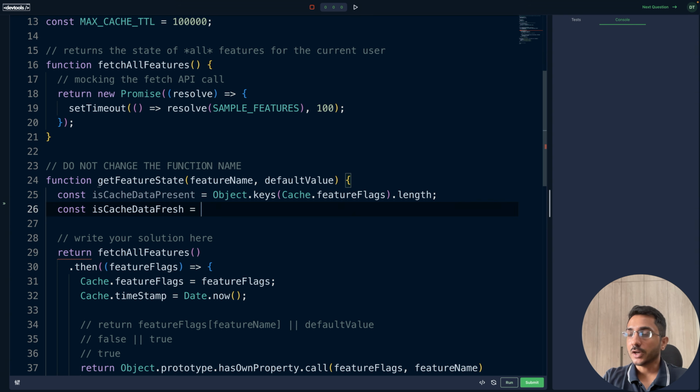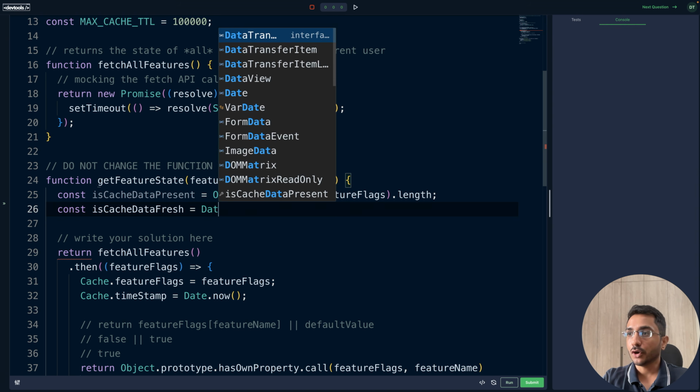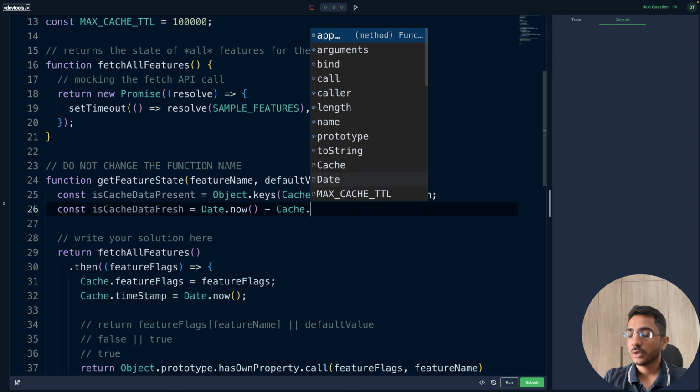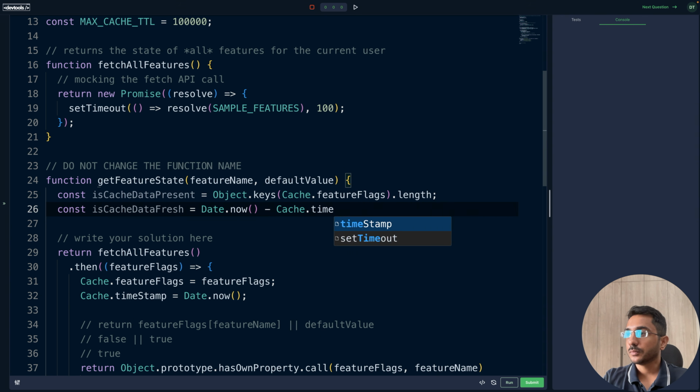For this we can check Date.now() minus cache.timestamp, if it is less than.